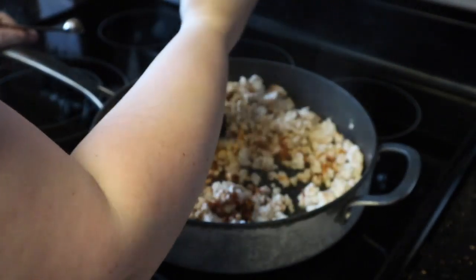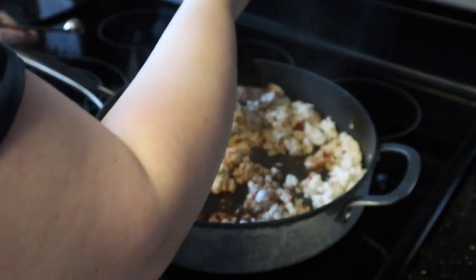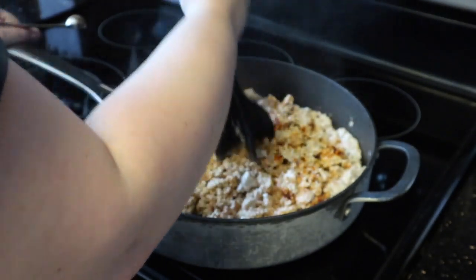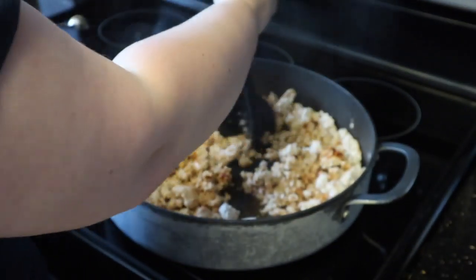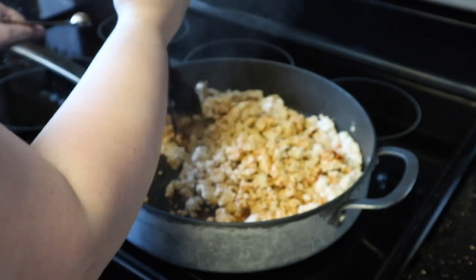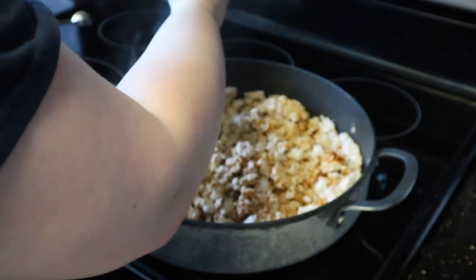covering and helping this to turn into taco meat. You know how to do that. I'm actually gonna add 1/4 cup more water to this. And then I want this to come to a boil and simmer for about 2 minutes. Just like I was doing if I was making taco meat for tacos.